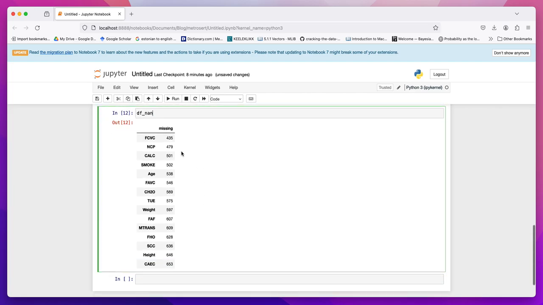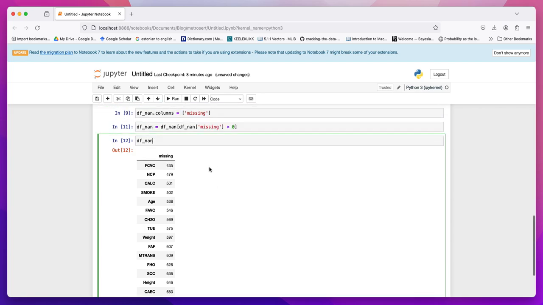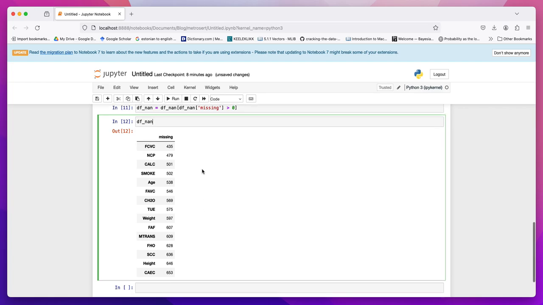Now our task is to plot these values. Before plotting, it would be nice if we can convert this number into a percentage, like what percentage of data is actually missing for every feature. How can we do that? Let's create a new column, missing percentage.